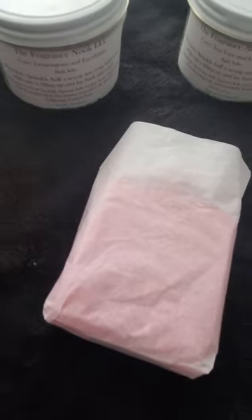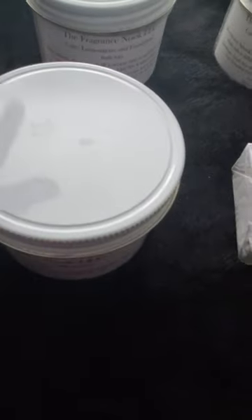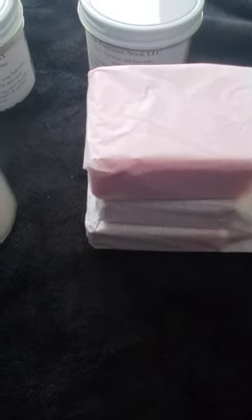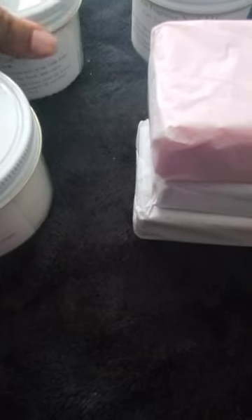Definitely go to the website because you can purchase a three-pack or four-pack of soap. I also have a soap of the month subscription where you can purchase three soaps — one for each month but received all at once — or a six-month subscription with six soaps, or a 12-month soap box that ships in two parts of six soaps each. This gives you enough time to try one soap a month.